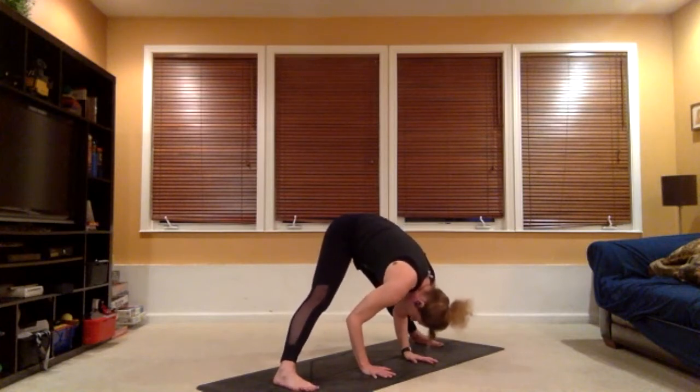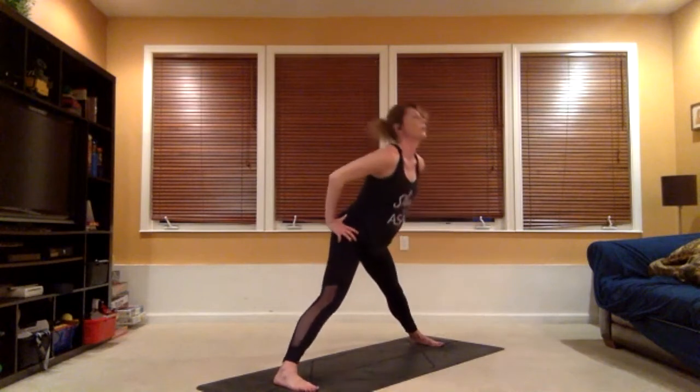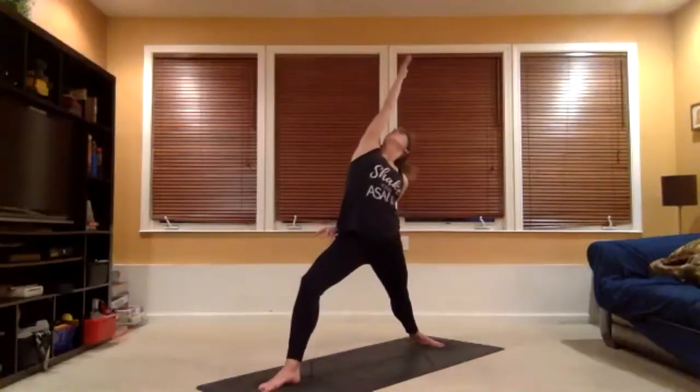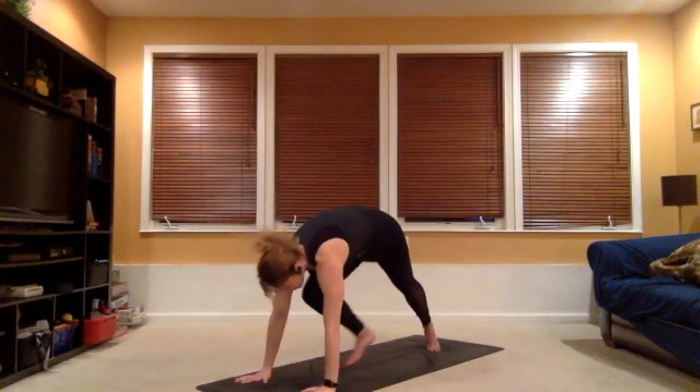Bring your hands back to your hips. Strong legs lifted all the way up. We'll point those right toes to the right. Find your warrior legs. Inhale, reverse your warrior. And exhale, windmill it down. This time, option to take a little handstand hop if that's something you like to do.